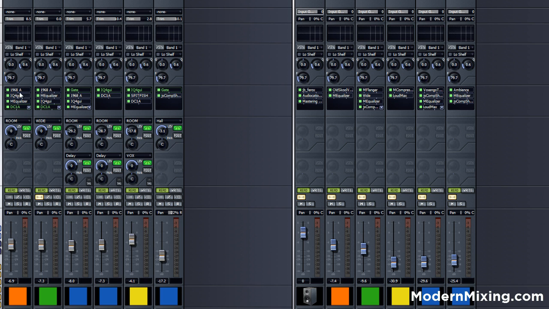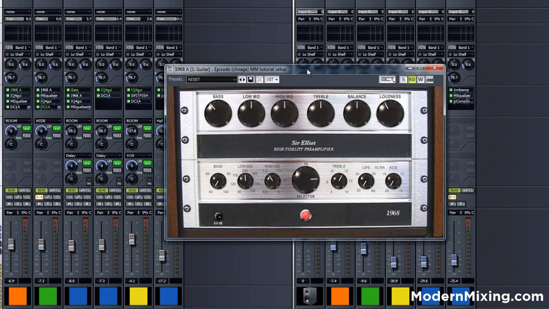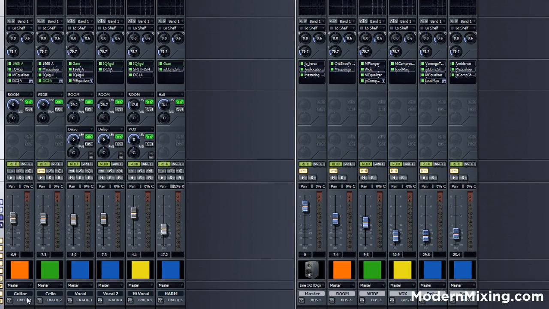So now that we've done that, now we got to find our preset. So you'll have another file where I've saved all your presets, and what I've done is actually I've even subfoldered all the presets. So all the presets are labeled. So for instance, the guitar, you'll see a folder that says guitar, and that'll have all the presets for all the plugins in there. Then you have the cello, then you have the vocal, and so on. And I've even done it for the buses as well, or the auxes. So everything's labeled, so there shouldn't be any confusion there whatsoever.